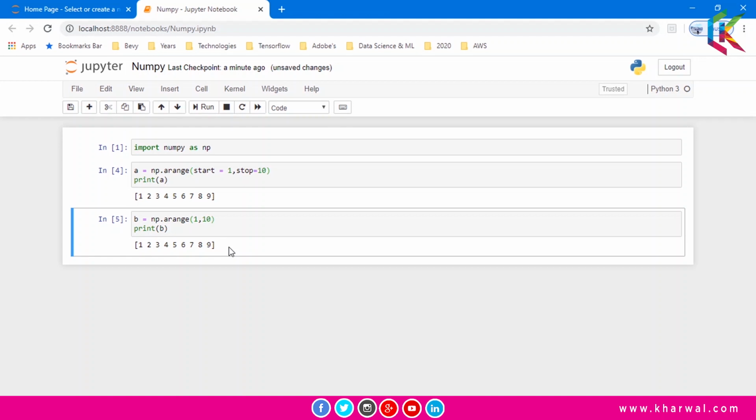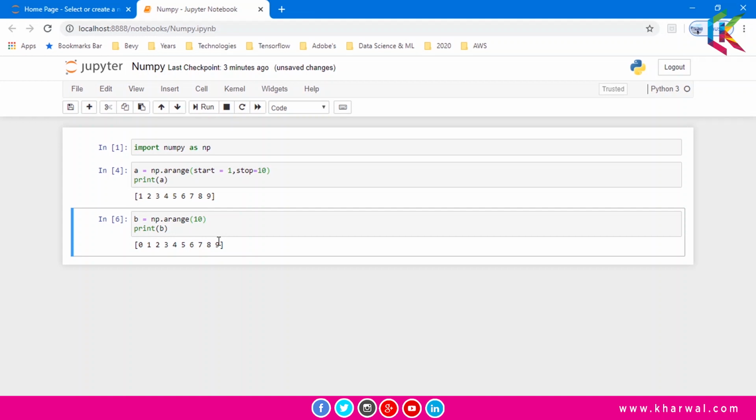What would happen if we provide only one argument to this arange function? We have to provide at least one argument to this function, and to be more precise, we have to provide stop. So let's do this. Now if I run this script, it will give you an array from 0 to 9. In this case the array starts at 0 and ends before the value of stop is reached, that is 10, and the default value of step size is 1.